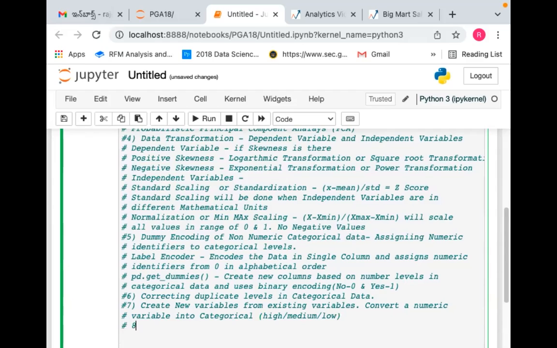8. Reduce the number of levels in a categorical variable. Sometimes you will see categorical variables with too many levels, 50, 60, 70 levels. When you have more than 50 levels in a categorical variable, the algorithm will obviously take time and there is a chance of failure.